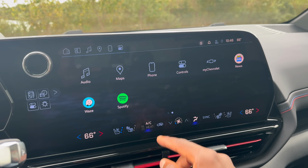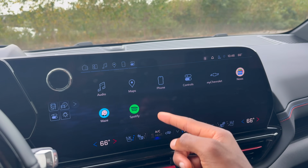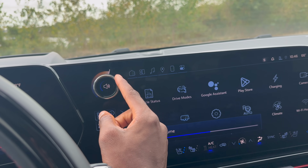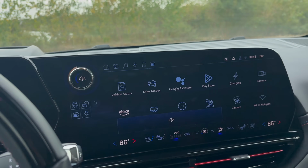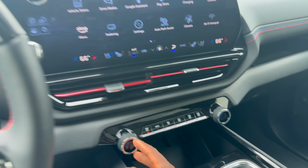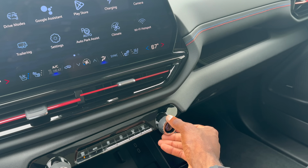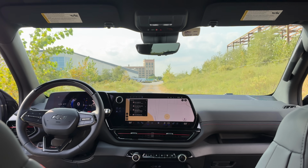I found this pretty responsive. You can log in, grab apps from the Play Store like Spotify, your podcast app, pair your phone, Waze. It's all here. So this is good. Also, there's this volume button, which is kind of Mach-E-esque, and then there's a button on top to mute. And then all of the HVAC controls are physical controls. So you can just reach down here and just grab and change the temperature real quick. So if you don't feel like asking Google, you can just do this, and then they're desynced and you can sync them back up if you want. This is good too. So I felt like the interior is a nice place to be.